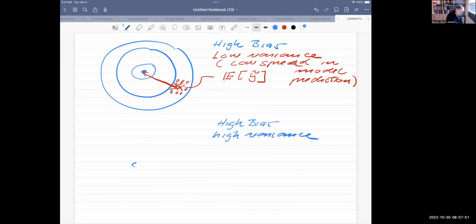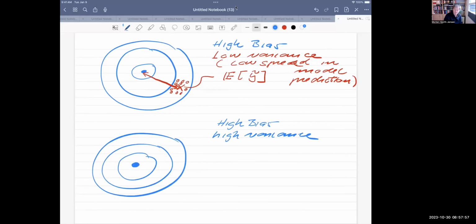And if we look at this model here, we have the ideal in here, and then we have these different circles which define our target. So if we have a high bias, it means that the data has a mean value here, so it's still a high bias. But if we have a high variance, this is the same as a high spread. So high variance for the model itself means that the predictions we are making with the model can be scattered all over. So the mean value has a position, but then the various predictions are spread all over. So this is a case of high bias and high variance.